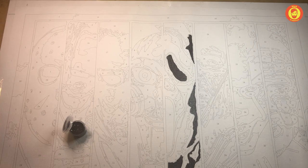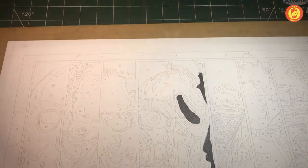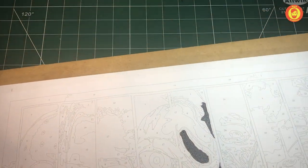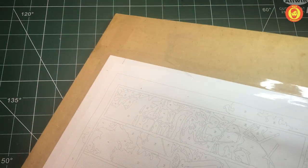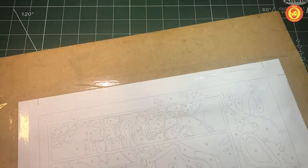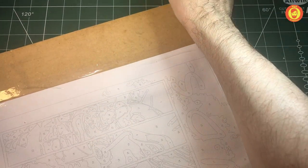Alright, I need to. You know what I'm gonna do? You know what I'm gonna say now, don't you? I need to spin the canvas, so it's the first time we're gonna spin the canvas during this video. I'm going to spin it because I need to tackle some of the other angles. See if I can get to the angles. Let me see if I can move this out of the way.